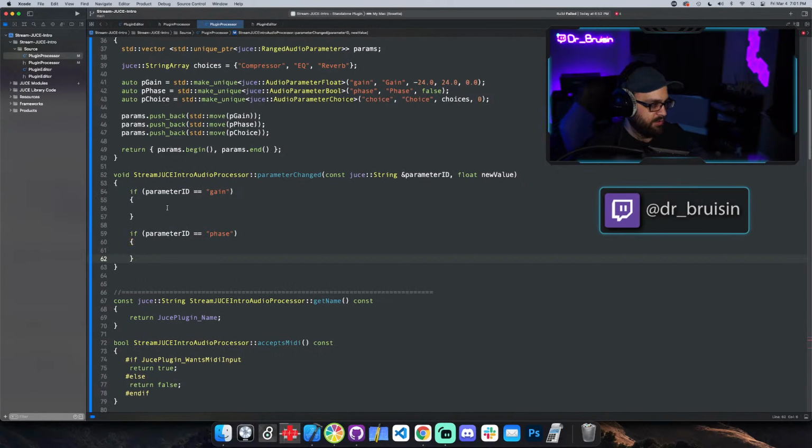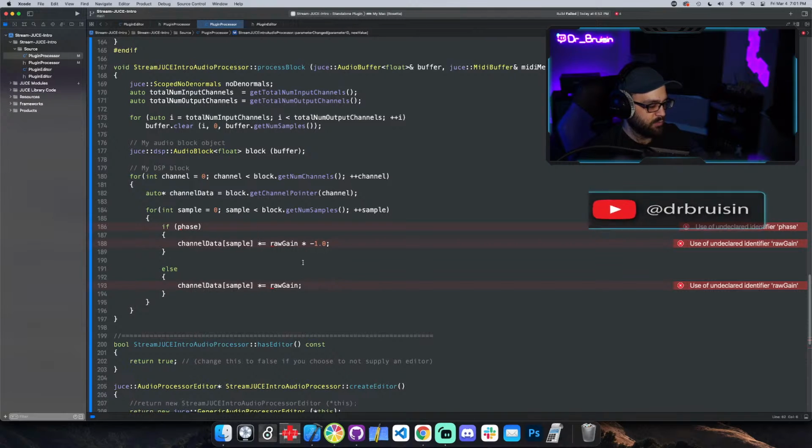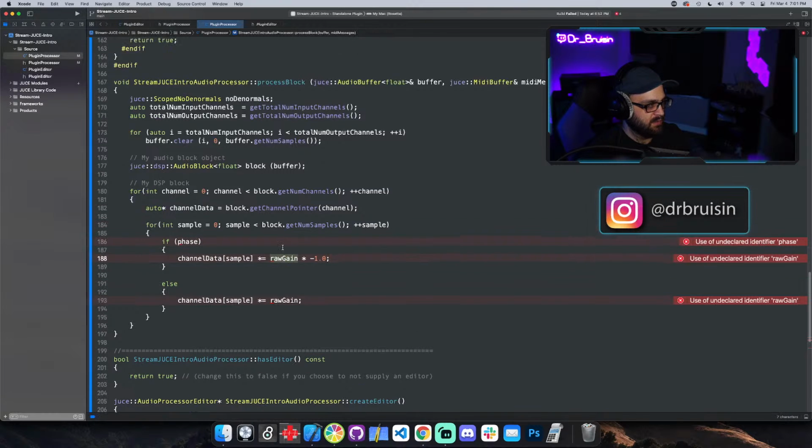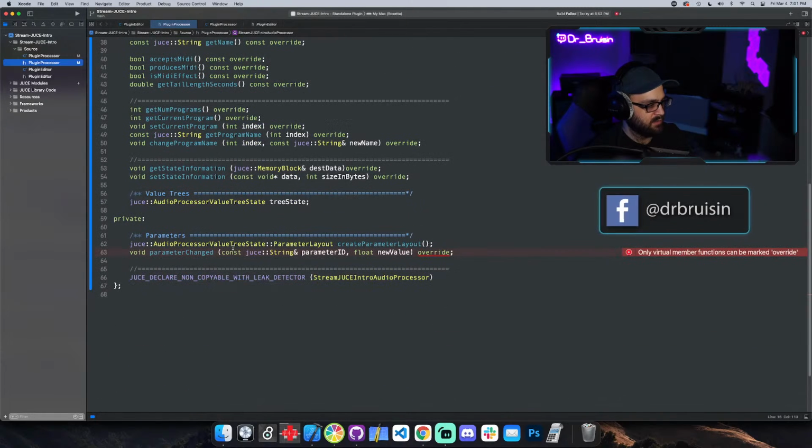The weird thing, though, is that since we took everything out of the process block, this is all broken. We're going to need phase and we're going to need raw gain. The best thing to do would be to make a variable in the class.